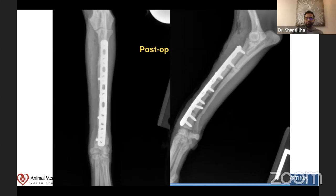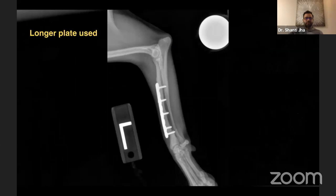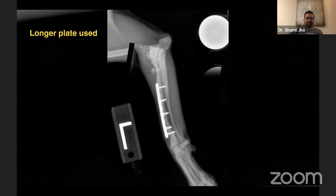There's no need to. We can discuss a little bit more basic fracture repair and physics later. This is 8 weeks post-op, healed beautifully. Dog is doing its normal thing and making the pet parent happy. So what did I use? A longer plate. So let's learn from this example. Again, not a surgical technical error, but I should have definitely used a longer plate. And I can argue that the dog was small and then the dog grew and hence the plate became small and it fractured. But anyhow, that was post-op.